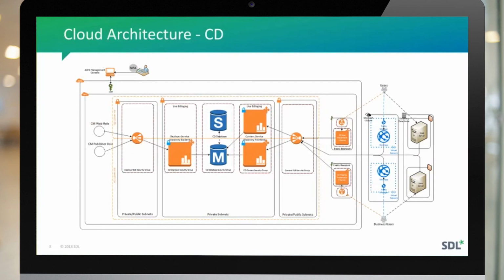So there are also two load balancers. One is on the deployer side, and one is on the content side. The content load balancer is basically accessed by the presentation layer, which can reside either on our own cloud, or in any other cloud such as Azure, or in the corporate data center of the customer. And again, coming to the database side, we have master slave replication to ensure high availability for the database.